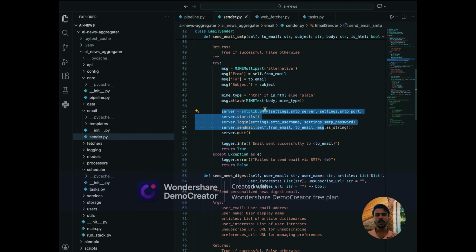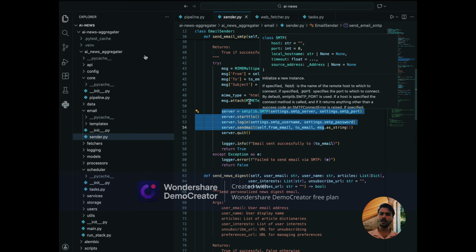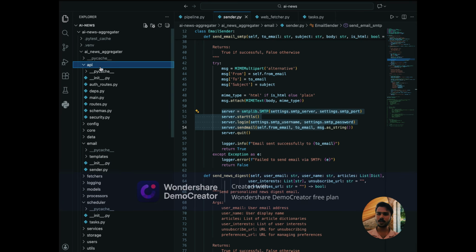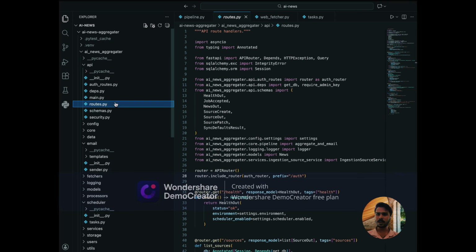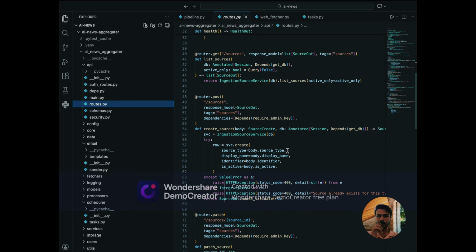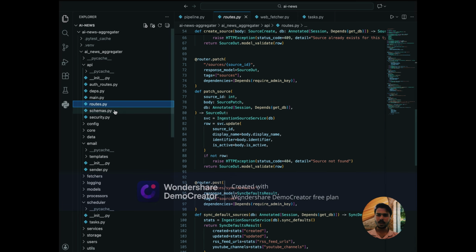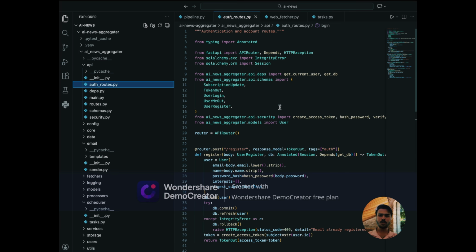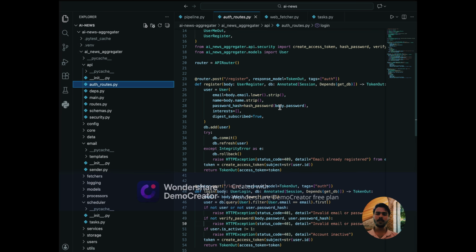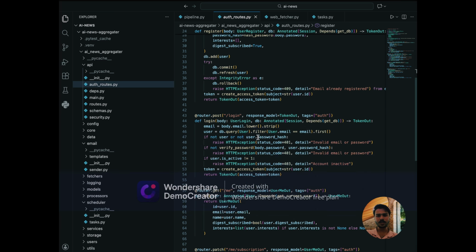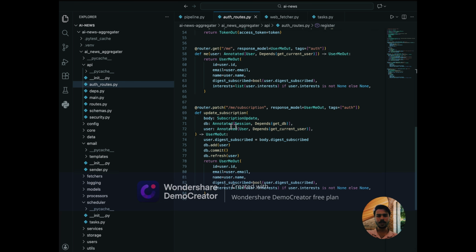So as you can see on the backend, I have used Python FastAPI. I have created multiple APIs like sources, routes, health, and there is another API. Let me show you. This is the authentication API that I have used in the front end to integrate register, login, me, and the subscriptions.